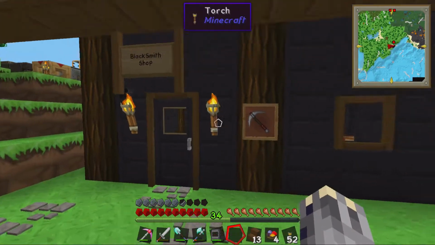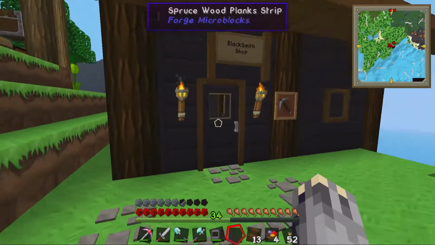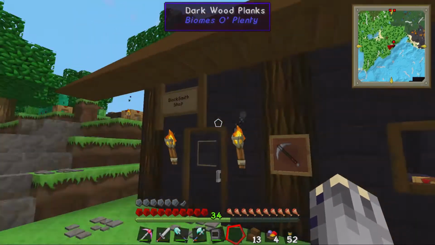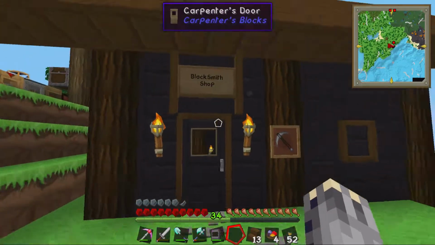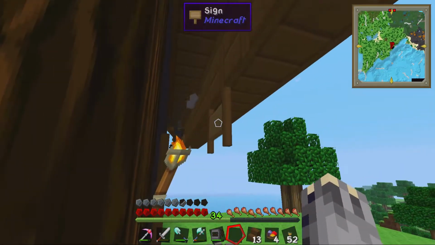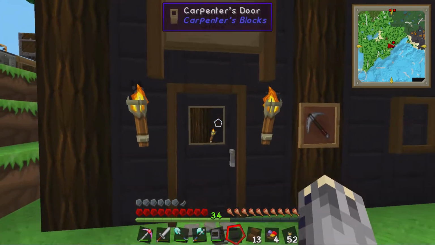But I'm waiting on another mod that's going to be added in the next update that destroys our power generation, but it also gives us Bibliocraft, which is a really cool mod. So we'll get into that. It adds a lot of decorative stuff. But we got our little sign here. Nifty little thing. Some forged micro blocks.